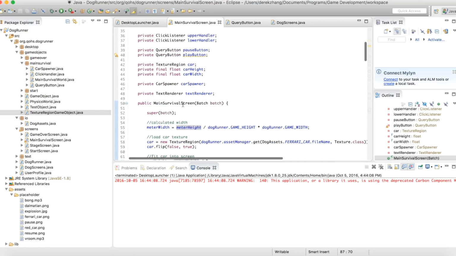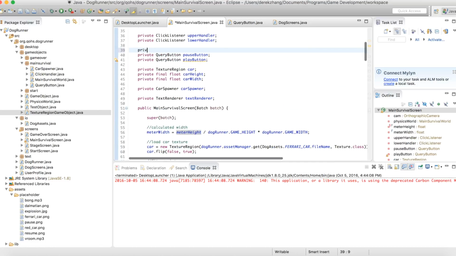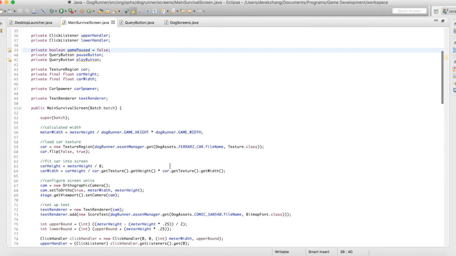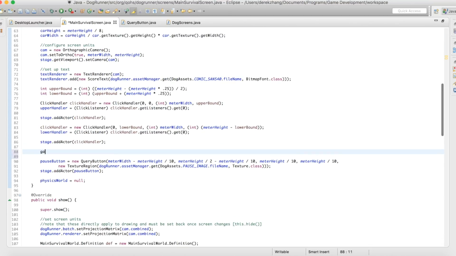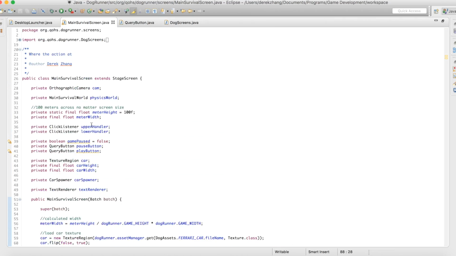So let's create a boolean. Okay, so game paused is false. So we can set it here as game paused equals false. Okay, and then whoops, I wasn't supposed to put that there, I don't think.